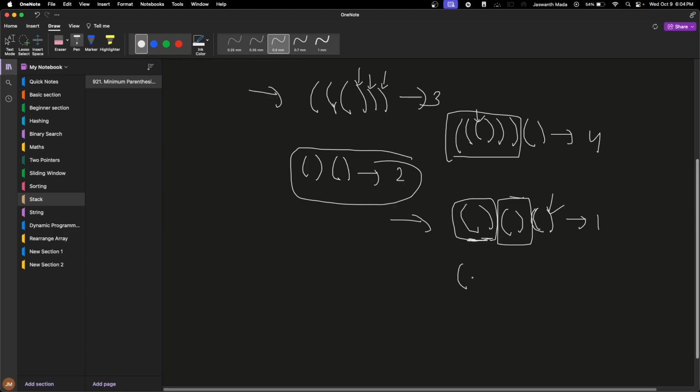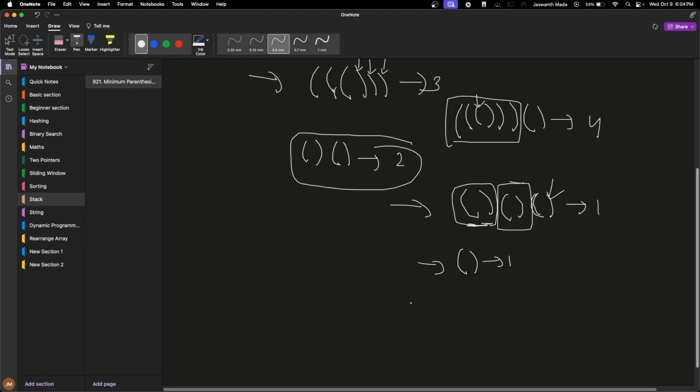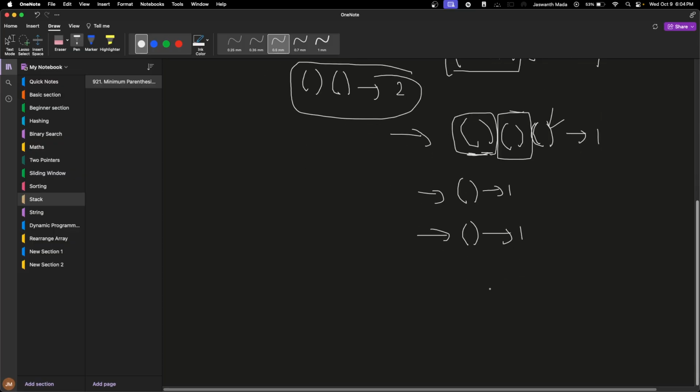Let's say we have something like only a left bracket. Just say that we only have 1 bracket. So what do we need to do? We need to add a right bracket. So 1. Let's say we have something like this. Again only 1 bracket, which is the right bracket. So then I can add this one here, and it will become valid, right? Let's say we have something like left bracket and left bracket, and that's it. Then we need to add 1, 2.